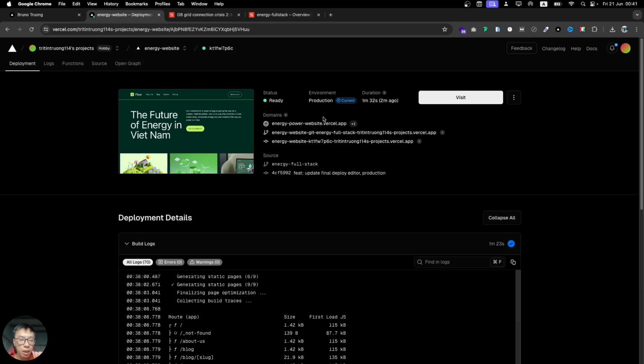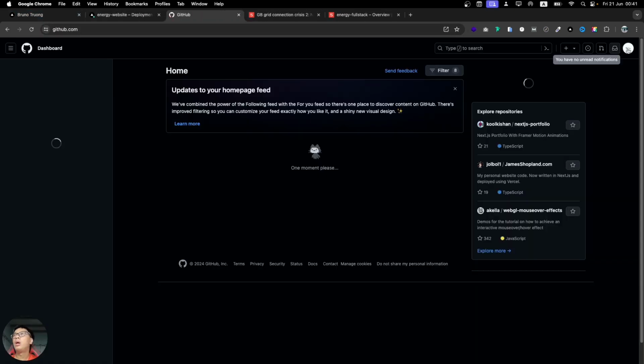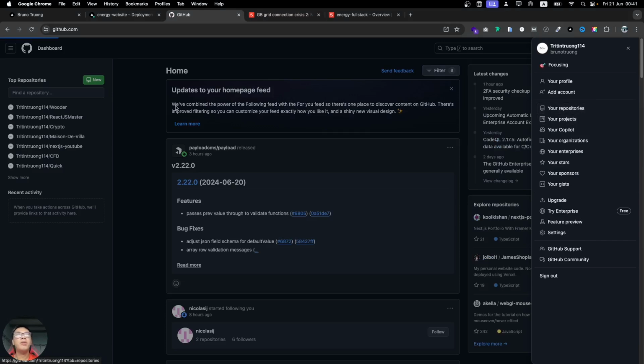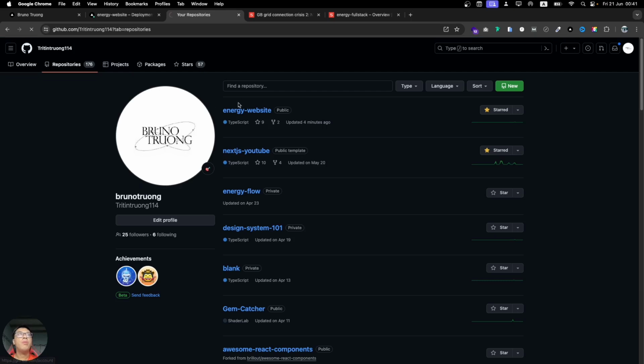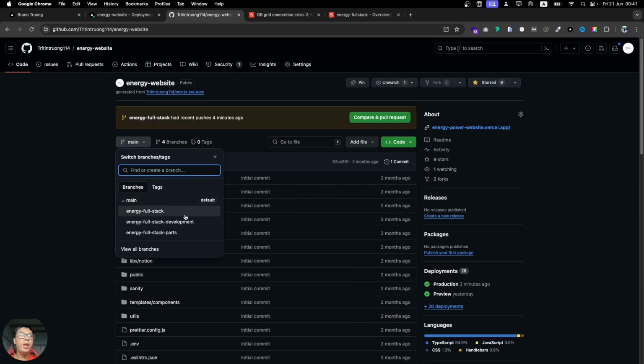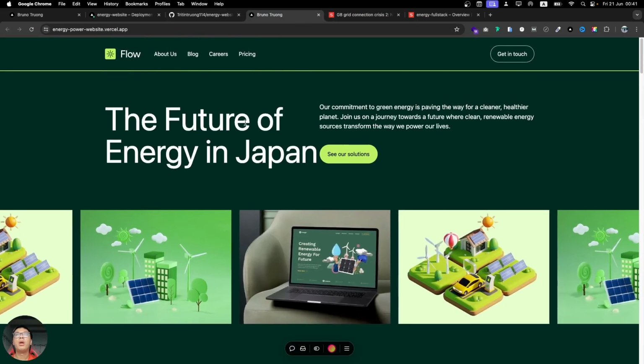And you can check out the GitHub repository in the description. It has everything you need from the staging and the production branches. You will have every piece of information, including the images and the structure itself, or everything you want from the video. You will see that in this repo. If you go into here, you will see that we have 2 branches, full stack and development. So this is the current branch, this is the staging, and this is the production, and we also have the full website in here. So everything comes from Sanity.